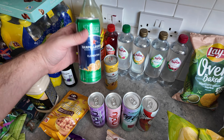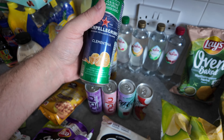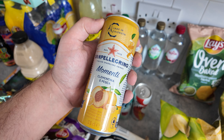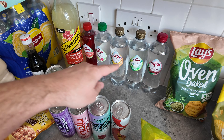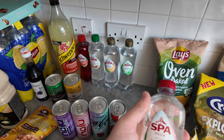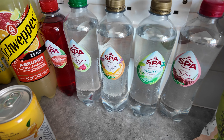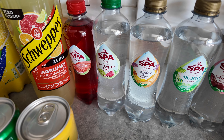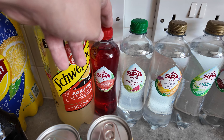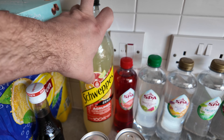Then a couple of interesting San Pellegrinos. This one I've actually had before — this is merely San Pellegrino Clementine, just a fairly rare flavour. And then we've got this sort of blend version, which is Clementine and Peach. Then Spa — really like the Spa drinks. They primarily do sparkling waters and stuff, but these are still just flavoured waters. So we've got Cherry, Mojito, Passion Fizz, Watermelon Kiwi, and then Grenadine — this is like a more higher fruit one. And then this drink is really good: Schweppes mixed citrus, basically.